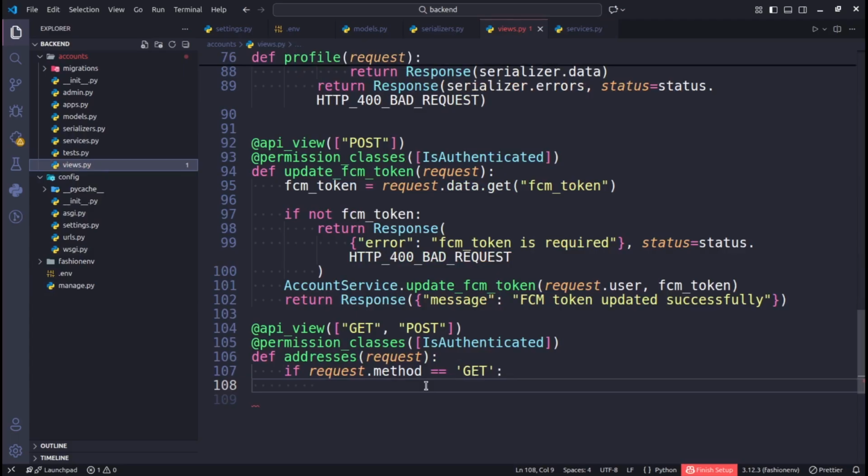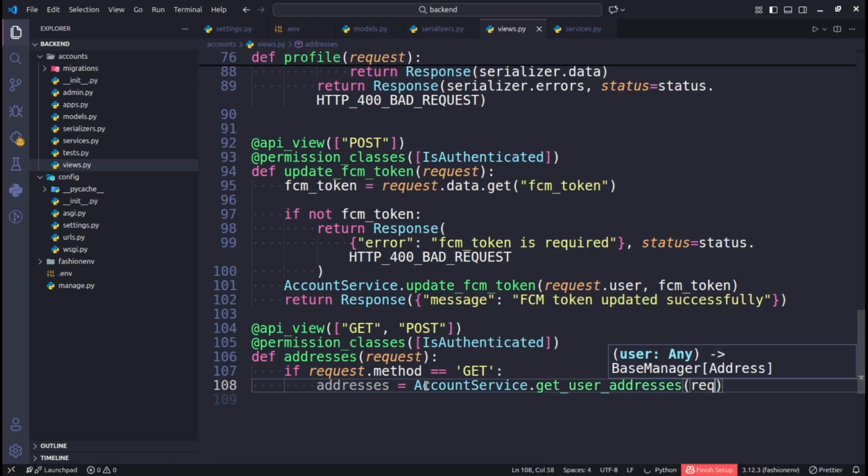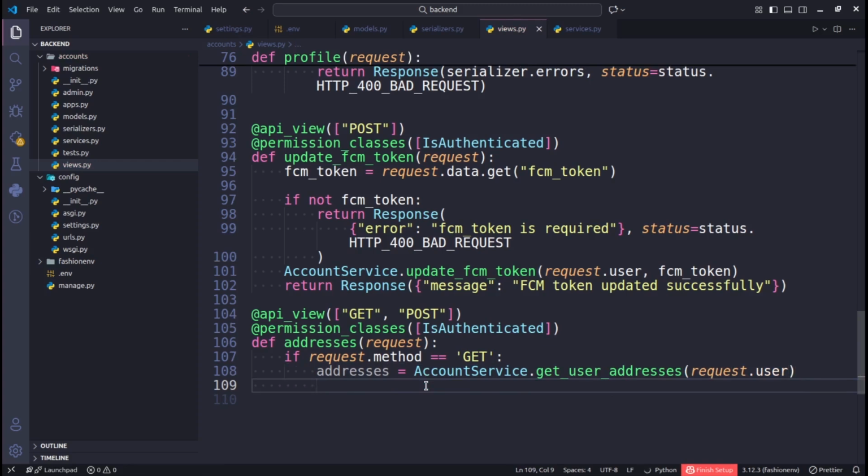Then we need to use it here. We're gonna say addresses. So our addresses here is equals to our account service dot get user addresses like that. Then we need to pass the user, the one that we're gonna get from the request. Also from there, we need to return the response.